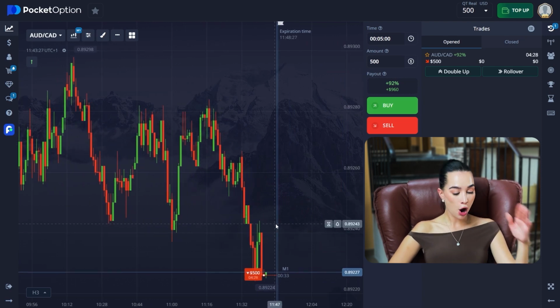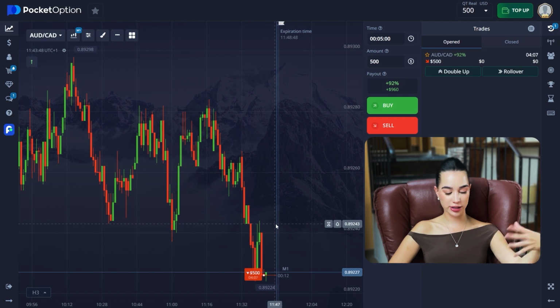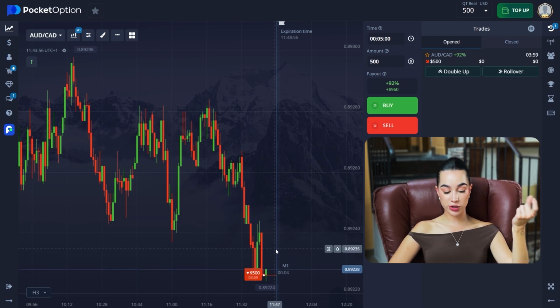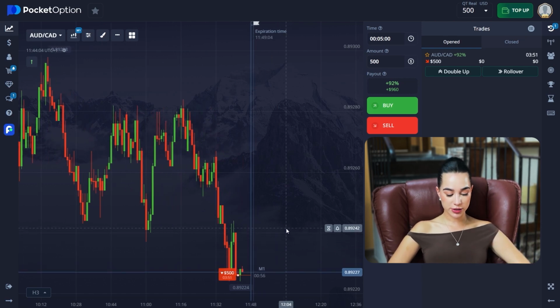If you see that and think, oh my god, this is not a consistent and strong downward trend, I shouldn't open a trade here. But at the same time, we need to see that the time frame of the candles here is M1, so each candle lasts 1 minute. If you change to lower time frames, like for example S30, 30-second candles, or 15 seconds, you will see how many candles there are, and it looks like there are a lot of corrections, but actually this is only because you have more candles on the chart because of the shorter time frame. If we change it, for example, to M5, the chart will be clearer, you know. So that's only because of that. Don't need to be afraid.